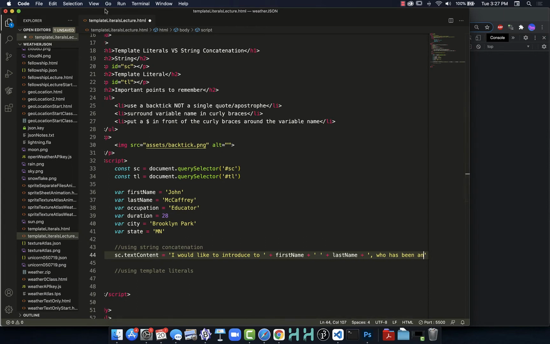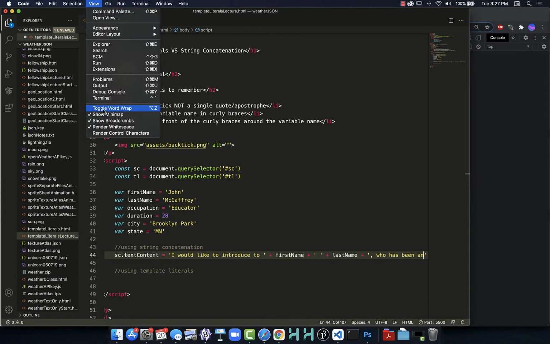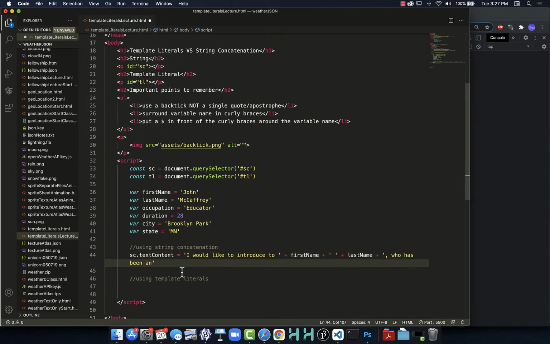All right, let's just do one thing here. We'll just toggle word wrap so it fits on the screen. So another plus, and we have to remember the spaces before and after different things. So we put it in plus, and then another plus, as I almost forgot it there.